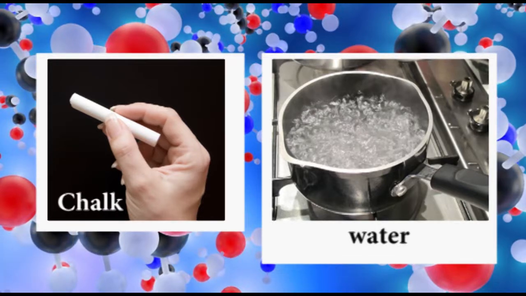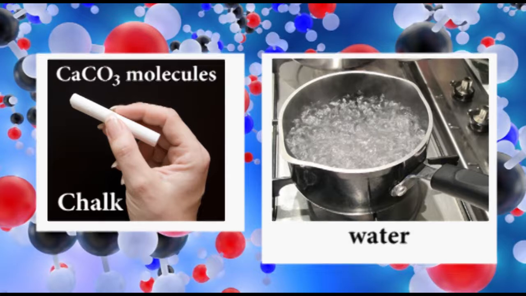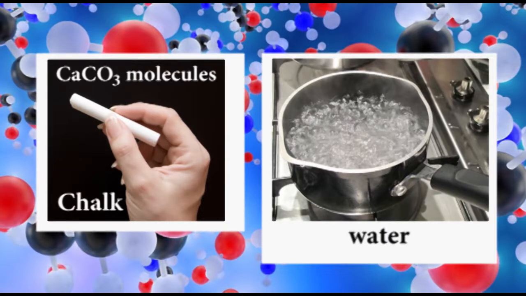The chalk, which we chemically know to be CaCO3, is made up of several groups of atoms: the calcium, the carbon, and then the oxygen. Several groups of these molecules come together to form the solid chalk. And so it is very difficult for us to break them, because the particles, atoms or molecules of this chalk are held very compact and very tight together. And so it requires a lot of energy for us to break down this chalk.